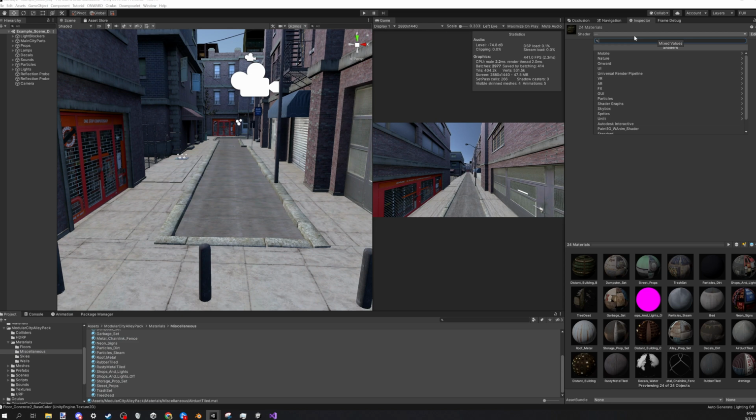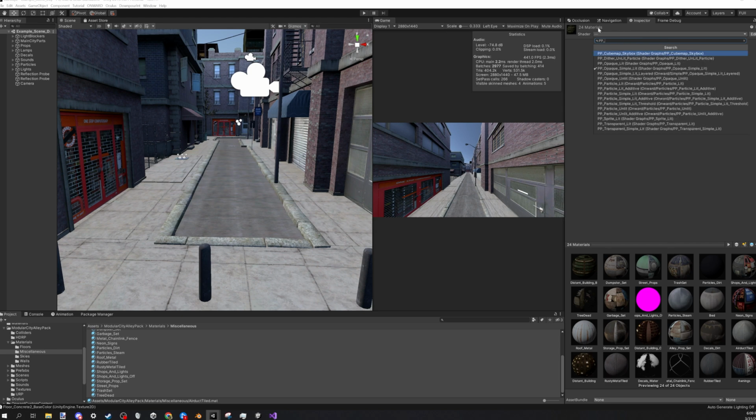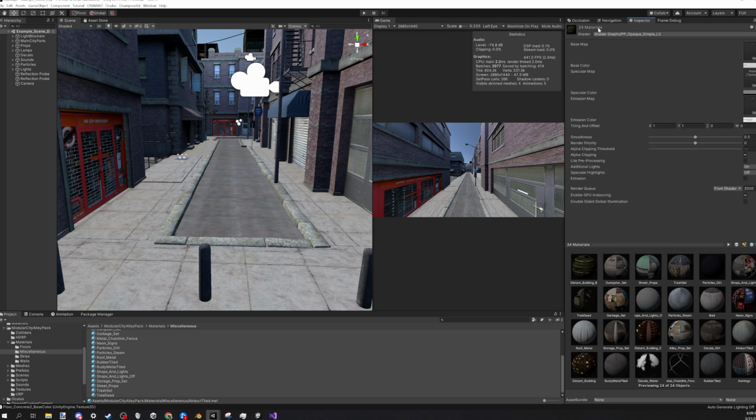By the way, that script is only going to go through the materials that you have in your current scene. So since this is a sample scene, it may not be using all of the materials that came in the asset pack. So right now I'm just going to set everything that's not in this sample scene, that didn't get set by my script. I just set it to PP opaque simple lit, and now I enable GPU instancing on it.